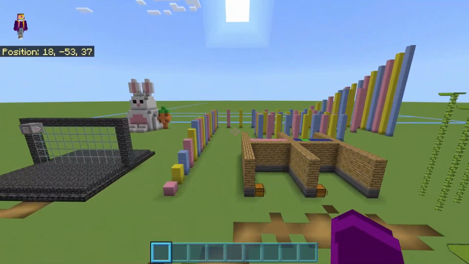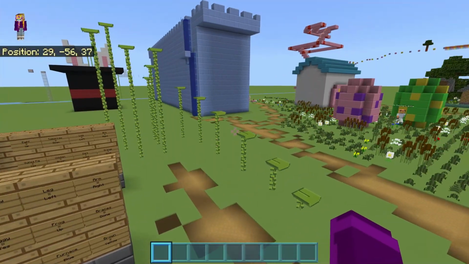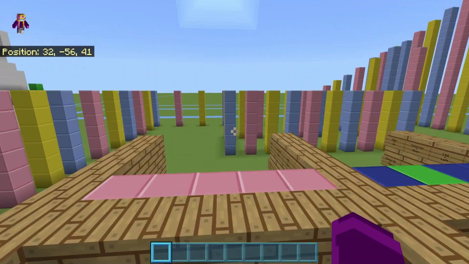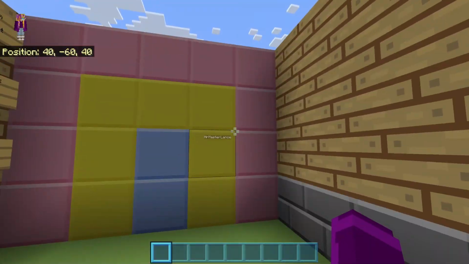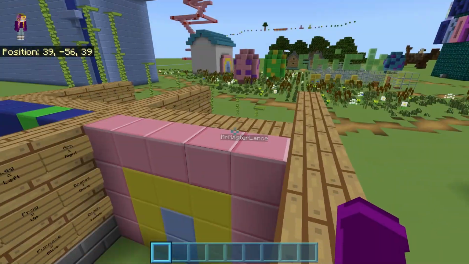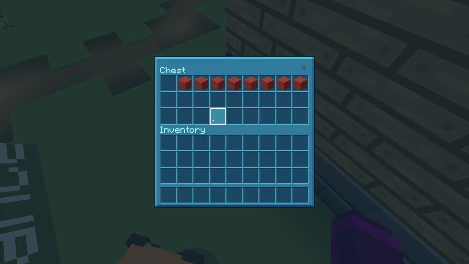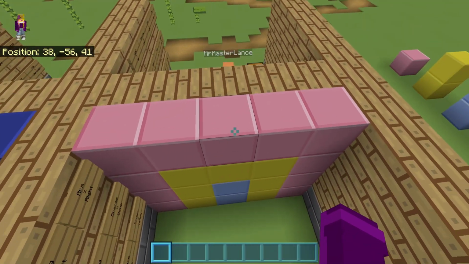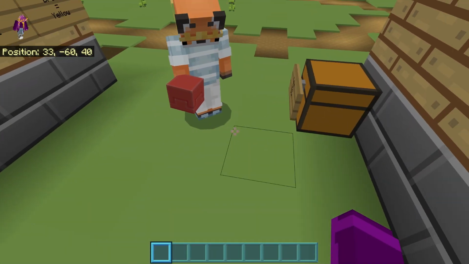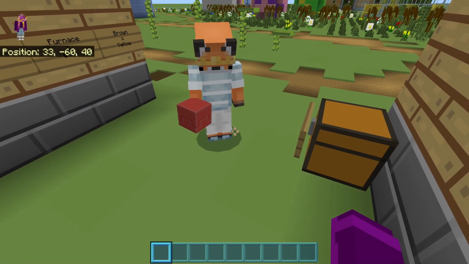So, over here we have this strange looking building. Come on, Lance. And the point of this is for the person on this side of the wall to describe to the person on this side of the wall how to build the picture. So, Lance, take one shulker box from the chest and place it down and get your materials. Yep, just place it down. Can you not place it?